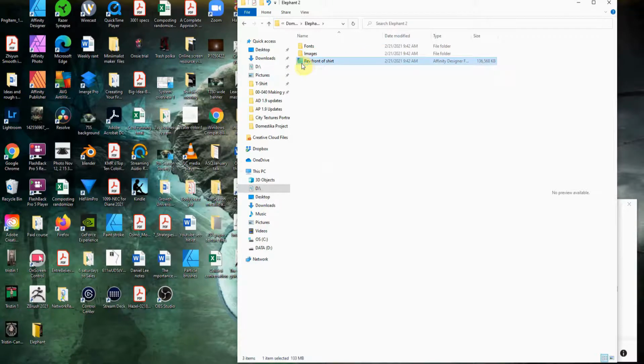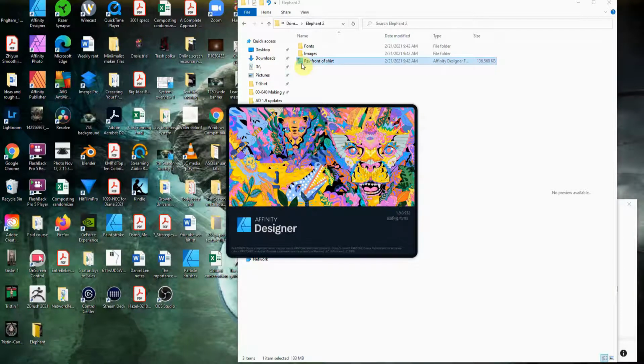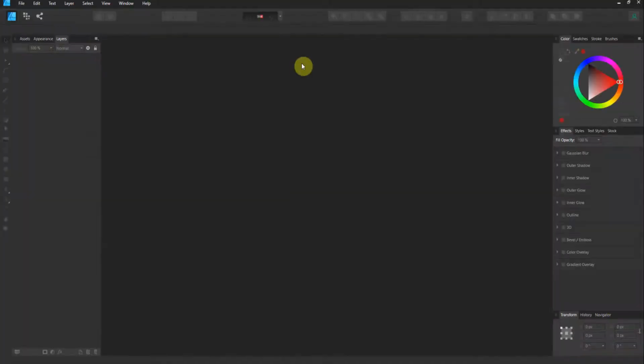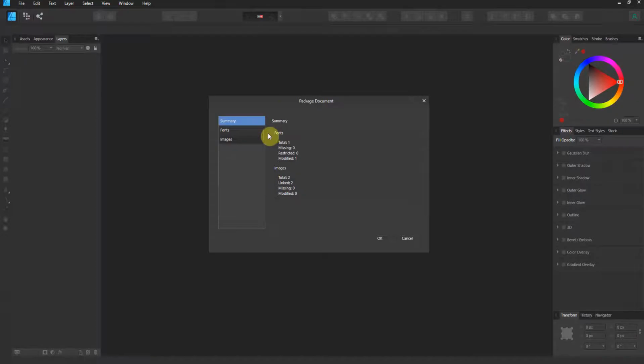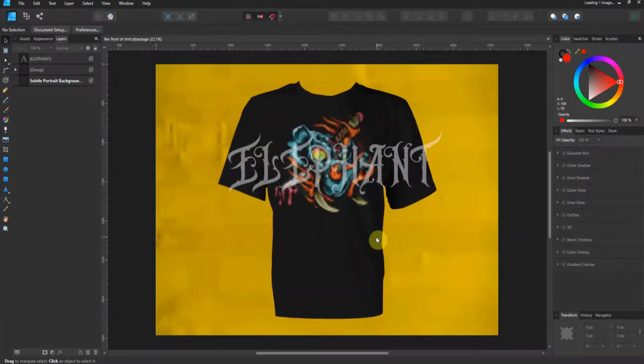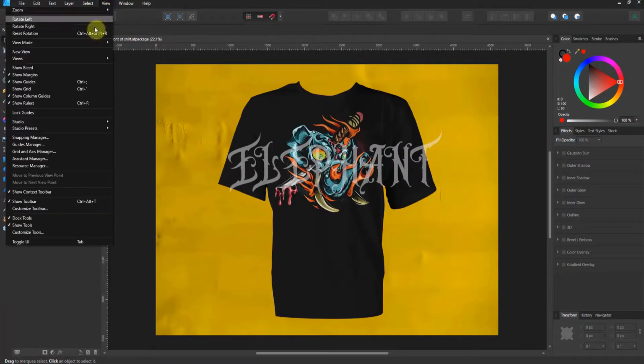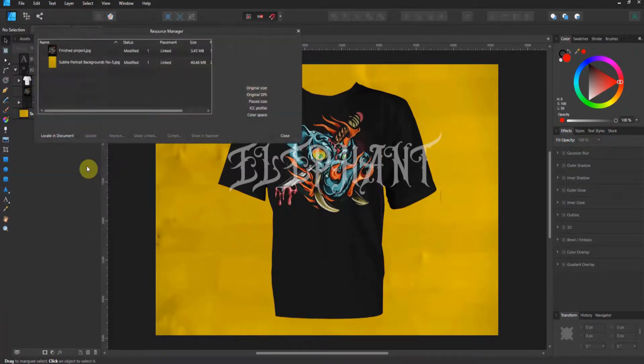And when I open up the document, notice it's got all the fonts, all the images. Boom, there it is. And if I come down to the resource manager again, they are linked.